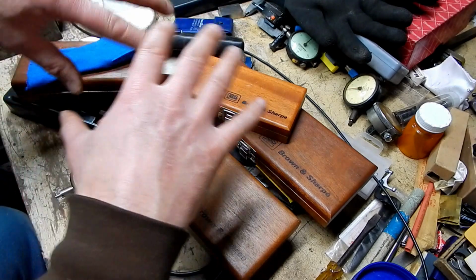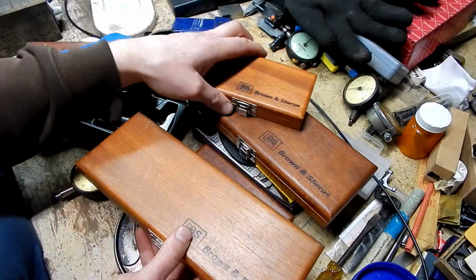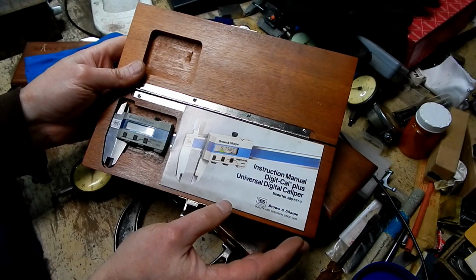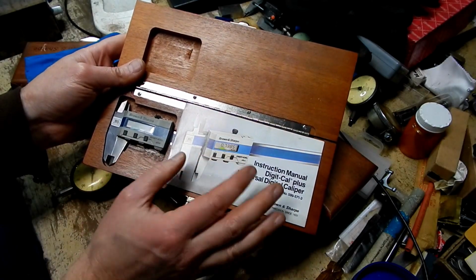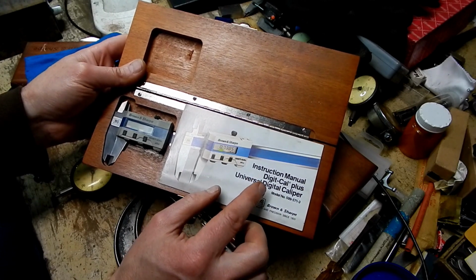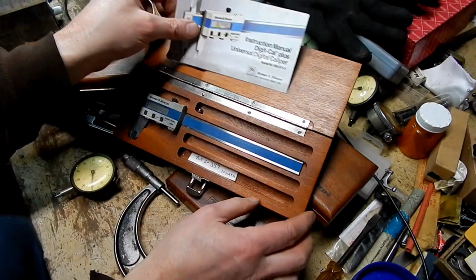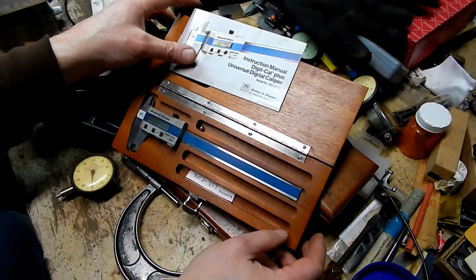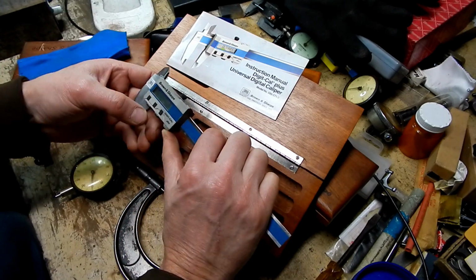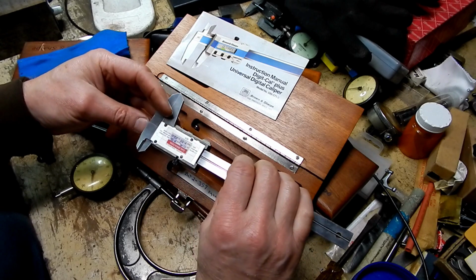So this was the pile I was supposed to pay $120 for, except when I got there, first problem, Brown and Sharpe case, right? All right, well, okay, so this is in fact Brown and Sharpe. So the problem with this is that this is an early digital Brown and Sharpe digital caliper. It's bad enough that it's early or old. The other problem is that it doesn't turn on, which he said it probably just needs a battery.